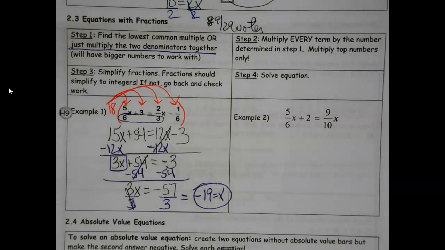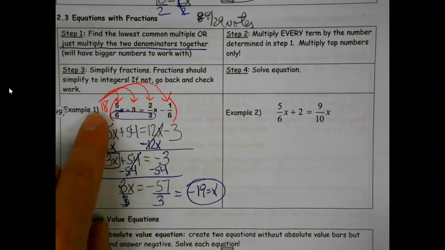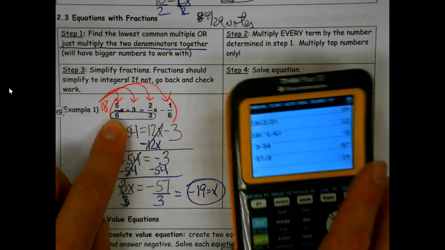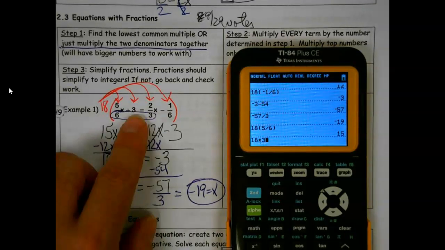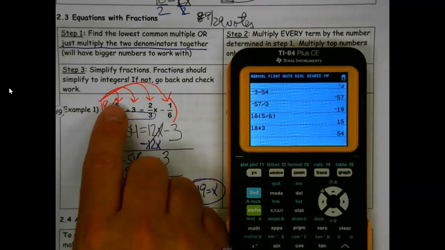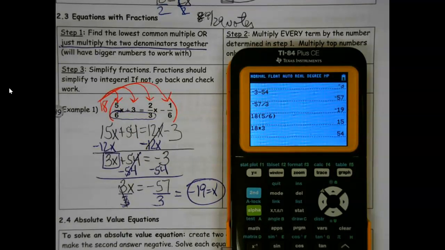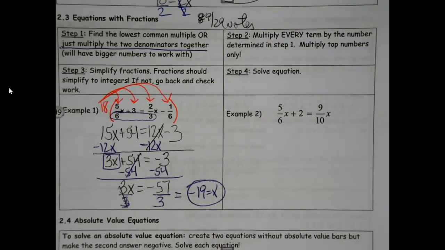So once the fractions are out of the way, we're pretty straightforward with what we're going to be looking at as far as that goes. So you're like, okay, yeah. Sure, multiplying the 18 times each of these. So like if I do 18 times 5 over 6, that's where my 15's coming from. If I do 18 times 3, yeah, if you're going to try and do it separately or in your head, you multiply by the top number and divide by the bottom one, if you want to go that way too. But usually just popping them into the calculator is going to make things go quickest for us.